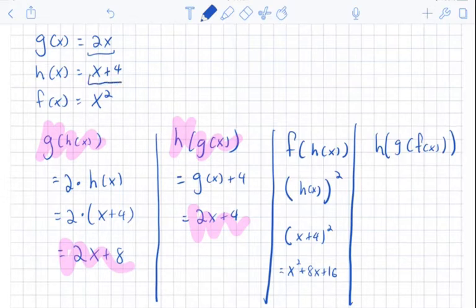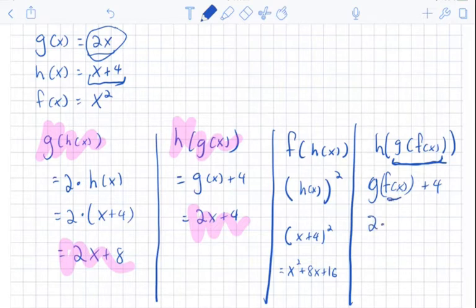And the last one, I'm going to look at h of x because that's the outermost one. I'm going to replace that x with g of f of x. Whatever this symbol is, I'm just going to replace the x in my f function with that, plus 4. Now I'm going to look at the g function. That's that one. I'm going to replace the variable in that with the symbol f of x, 2 times f of x plus 4. And now I'm going to replace the f of x with its actual value, 2 times x squared plus 4.